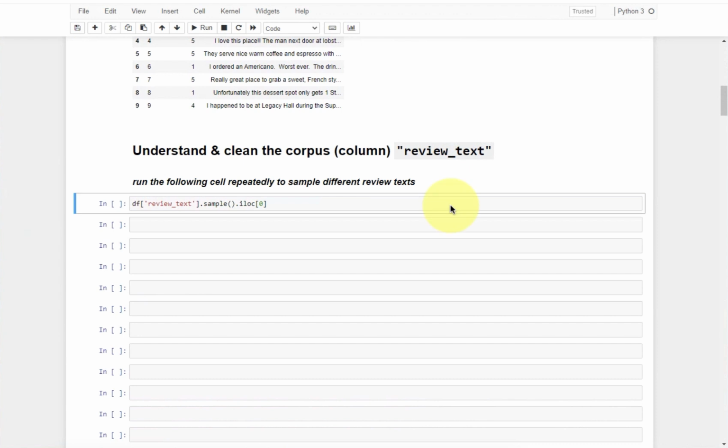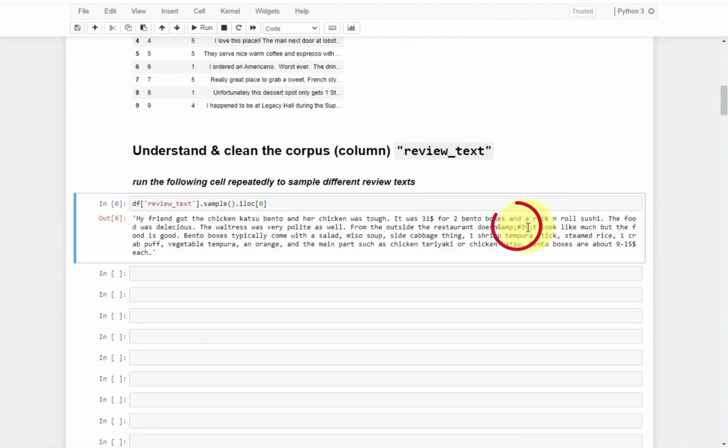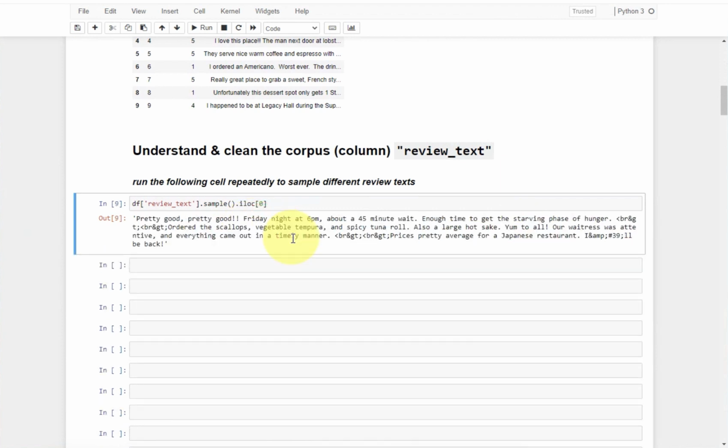Let's look at a few examples of the review text to see our problems. This example has a symbol string that we don't want. We want to replace it. Take another sample. You see a similar symbol string here, but not much. Take another example, with a few more symbol strings that are different from the examples that we saw earlier. Symbol strings like these will be the focus of this video.